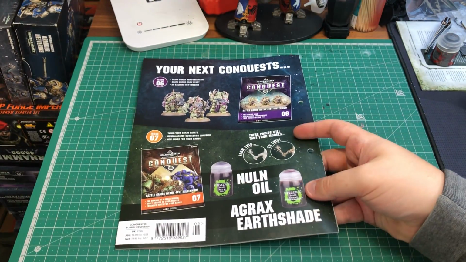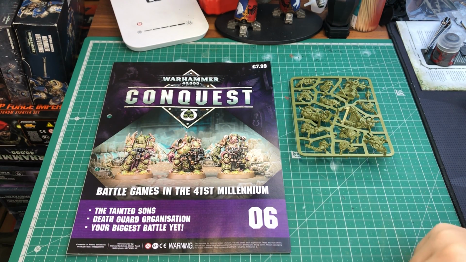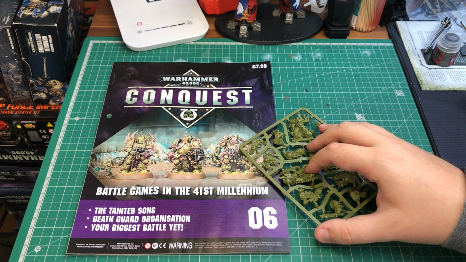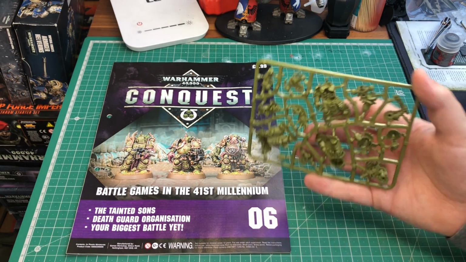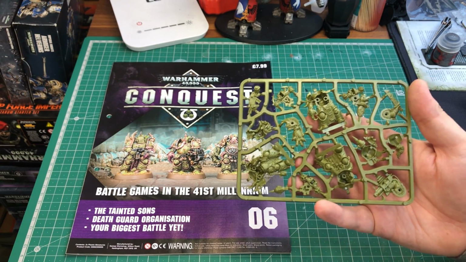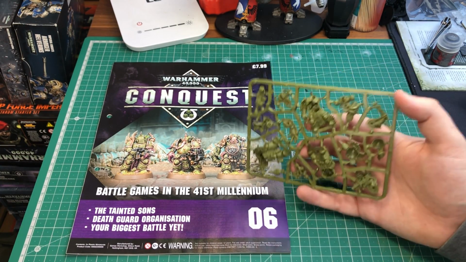Right. Let's move on to the final issue, which is 6, which I have on there. And this is issue 6, and I'm kind of disappointed with this issue because the Plague Marines you get in this are the exact same Plague Marines that you got in issue 2. They're not different models. They're just the same models. I would have thought that they would have spiced it up a bit and given us different variants of the Plague Marines rather than the ones we've already got. I thought that's kind of crappy.